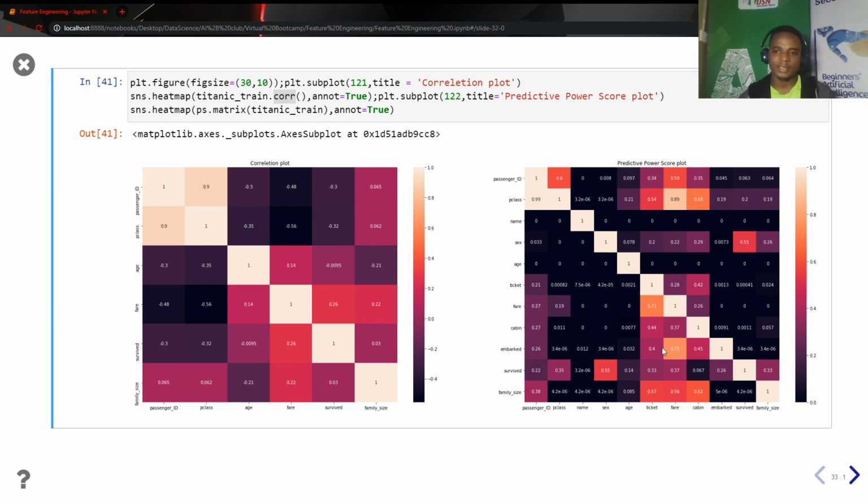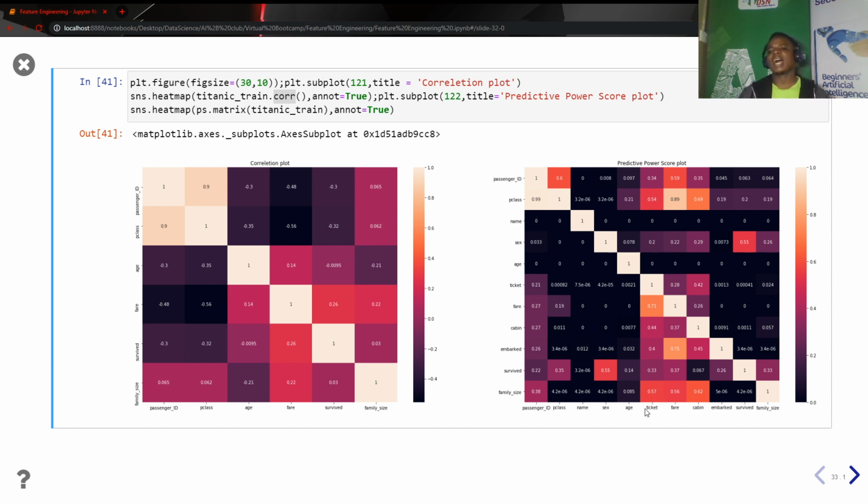Does that make sense? And the beauty of the predictive power score is I can use it to quickly know how to even handle my missing value. For instance, if I have issues with my ticket feature, I can use my fare feature to handle that.